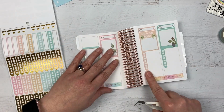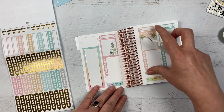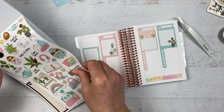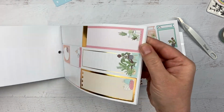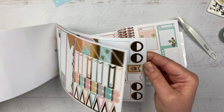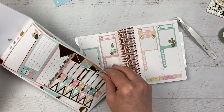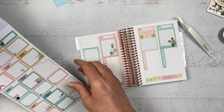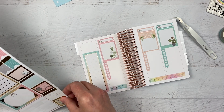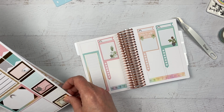All right, those are on. And then I do like to put on Tuesday and Friday a little box down here because Tuesday is $2 Tuesday and Friday is Freebie Friday. And those are always things that are really fun to pay attention to. Sweet Kawaii Design always has the super cute Freebie Fridays, really fun things to get. And on $2 Tuesdays, they're always really fun.